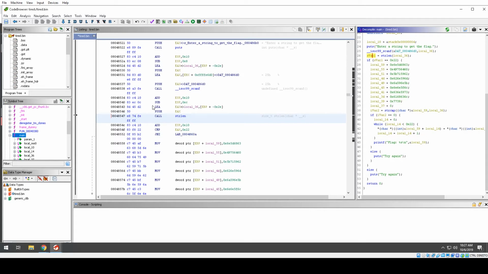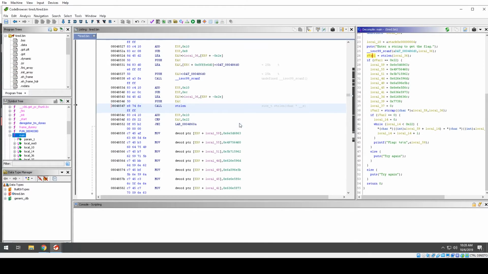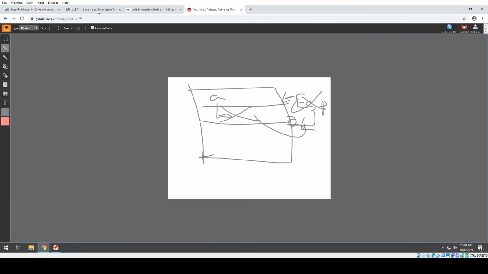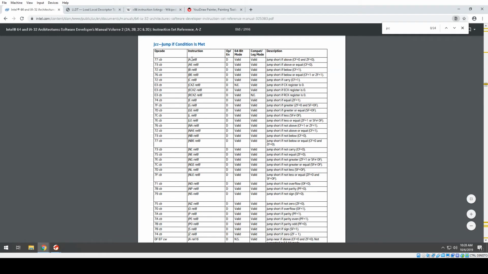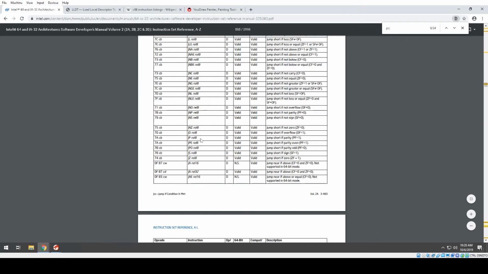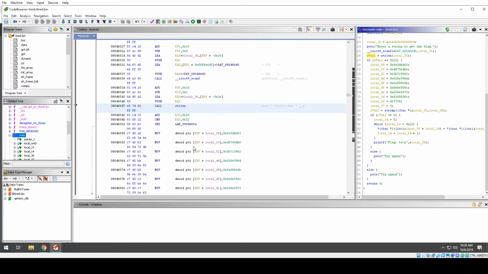And it's important because knowing the assembly and figuring out what's happening is what you have to do to go on. And the most important things that you should look for at this level are jumps. If you see a jump if something, a conditional jump, so JNZ, there's a whole list of them right here. This list, the conditional jump if condition is met: JA, JAE, JB, JBE, JC, JCXZ, JE, and so on. Loads of different instructions, each with its corresponding opcode.